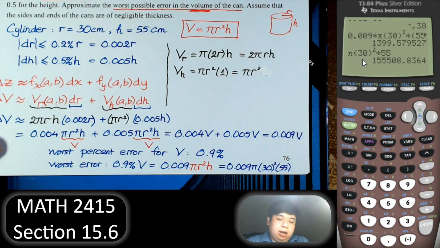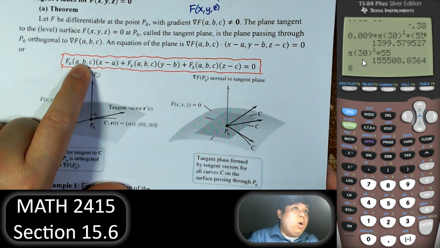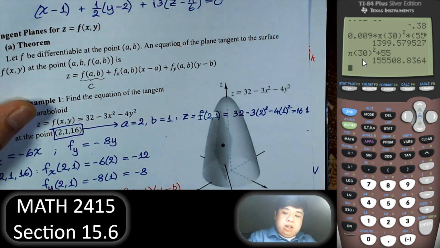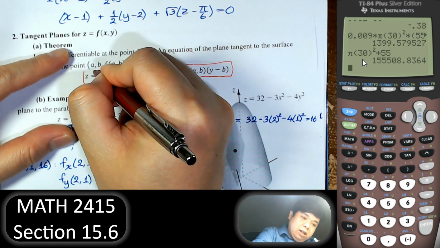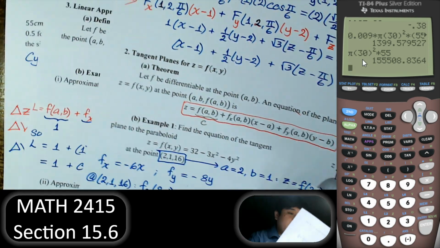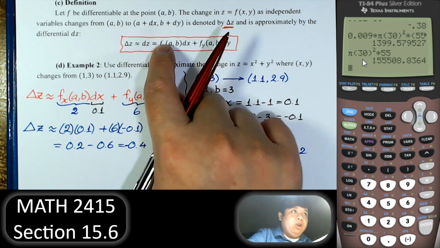All right. So with that, we cover section 15.6, the equation for the tangent plane, in two different forms. It could be the equation of the tangent plane to a level surface, or the equation of the tangent plane to a function. And the equation of the tangent plane to a function, we use that for linear approximation. And then of course, from that we can derive the formula for the differential dz.